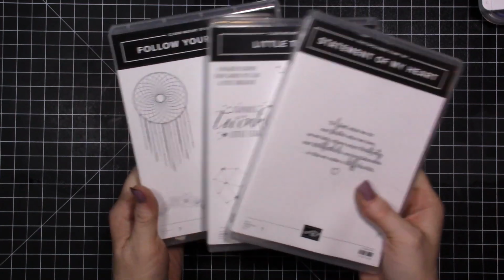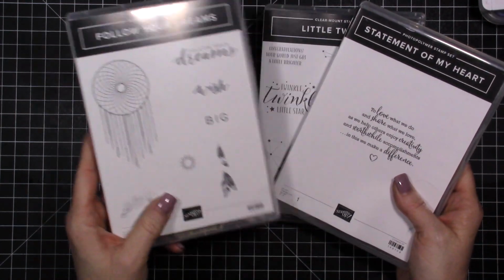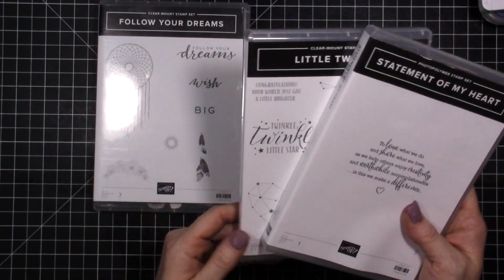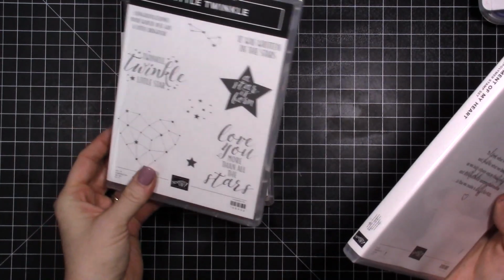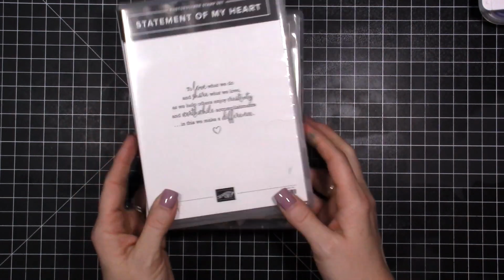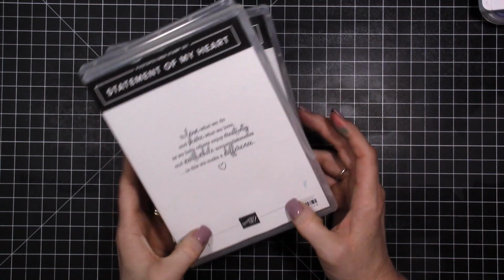I'm going to make a card for you and I'm going to be using a lot of product. I'm going to be using the Follow Your Dreams stamp set and die set, which I got quite a while ago and have not used. I'm going to be using the Little Twinkle set, which I've used quite a bit. I love it. And then I'm also going to be using the Statement of the Heart stamp set that we got as demonstrators a little while ago, because I am making a very special card today.